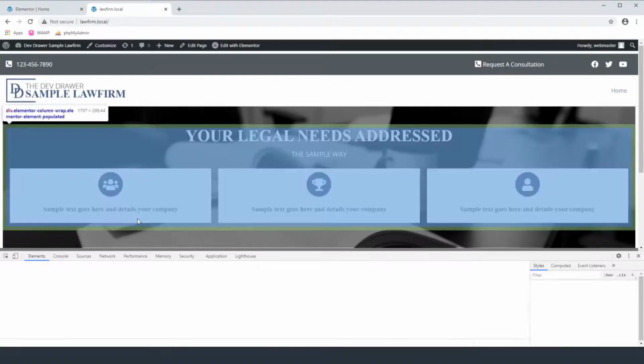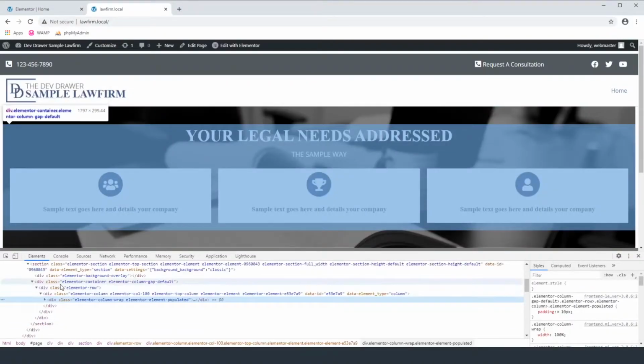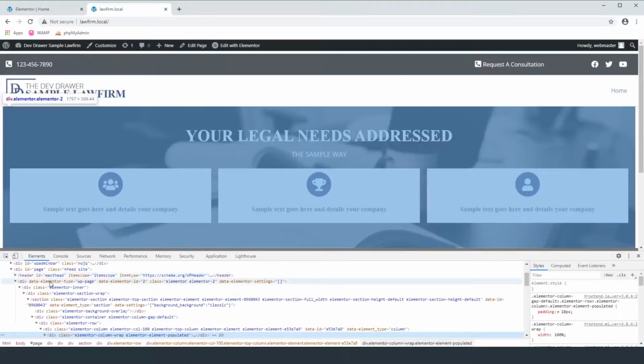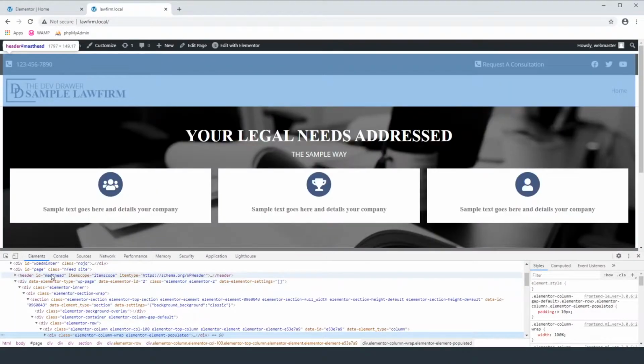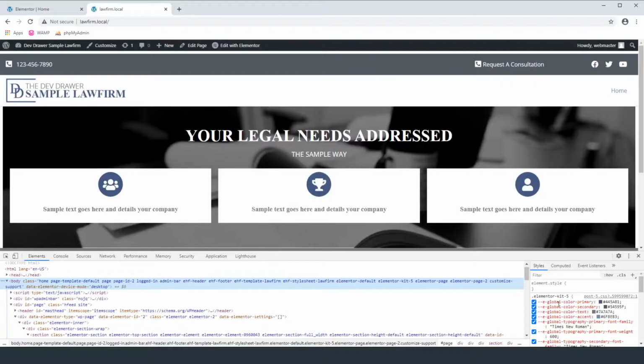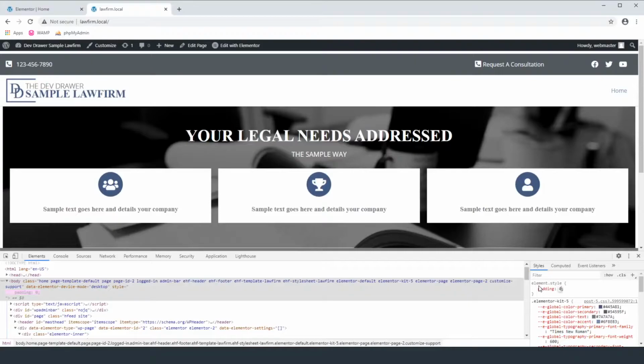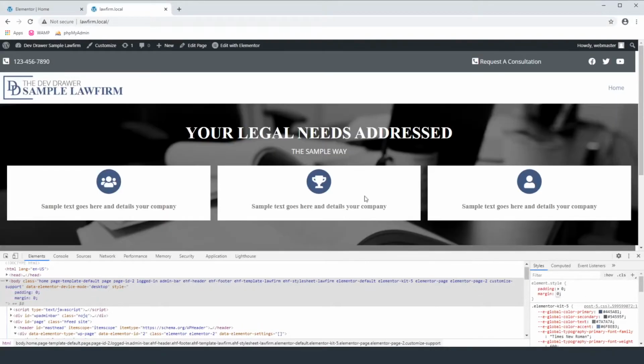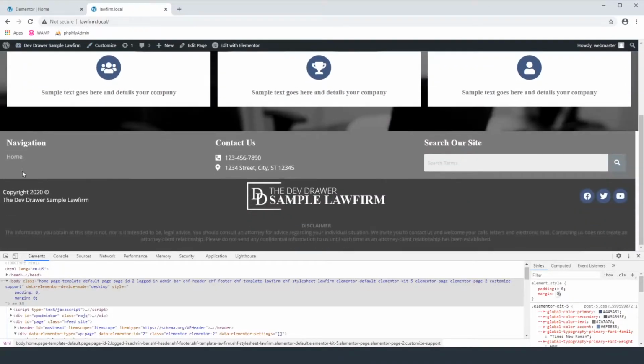So if we inspect this, let's see where it's hitting it at. So there's got to be something that's wrapping around this content that's causing it to be like that. What is this? So it's on the body. So if we do body padding 0, how about margin 0? Okay, so that works out a little bit better, but obviously this needs to be fixed and it needs to be pushed in a little bit. So I think we can start with that and then figure out how to fix it.